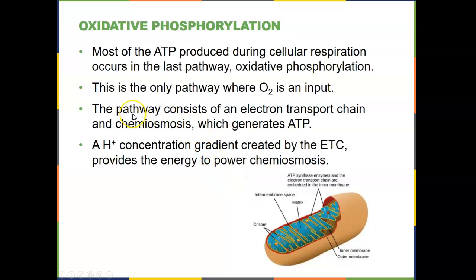And what happens is, in this process right here, the energy of these electrons is lost as the electrons are allowed to basically drop downhill, losing their potential energy, high potential energy, low potential energy. And as they give off their energy, they do some work. They pump hydrogen ions, and then those hydrogen ions create an electrochemical gradient, which is enough to power the process of making ATP.